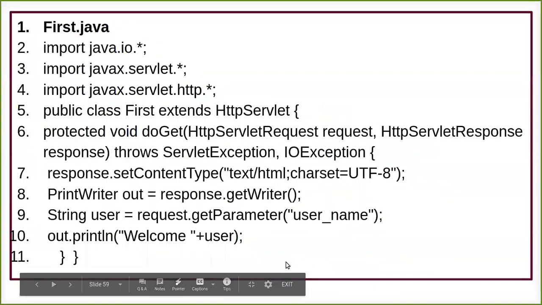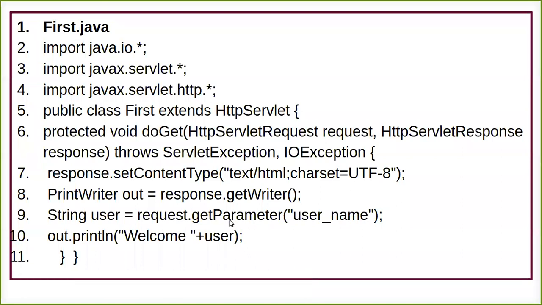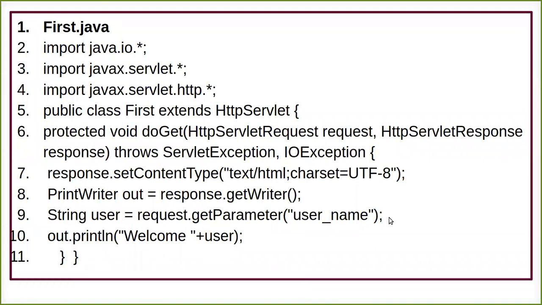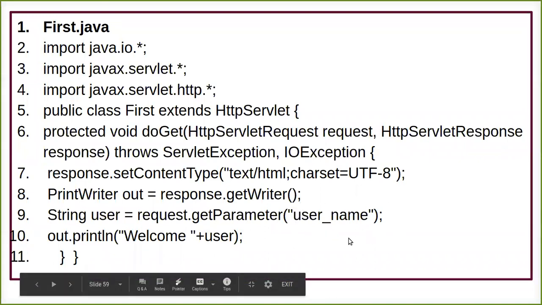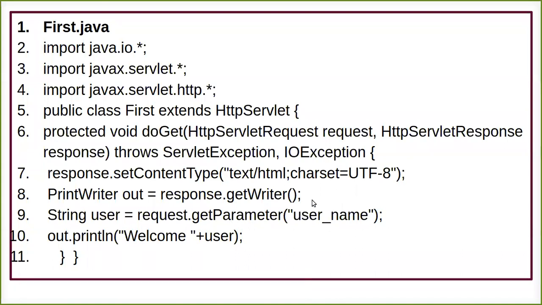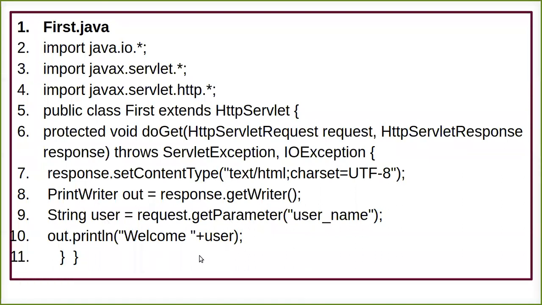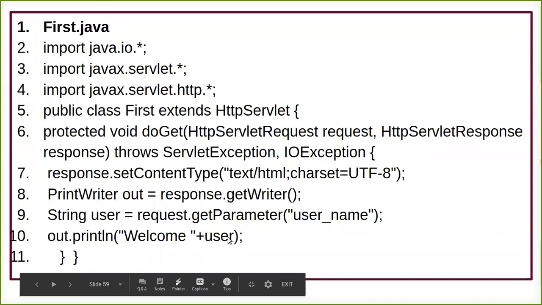When I pass this to the servlet file, what is happening? It is going to get that value from your first servlet file, again using the getParameter method. That means it is fetching that value from your first servlet file. So obviously we are going to use the getParameter method, and I am just calling the username, or the name which I have created in the first file. Say for example, now ABC is getting stored into your user, and that is displayed over here. So finally the output the user is going to get is: Welcome ABC.